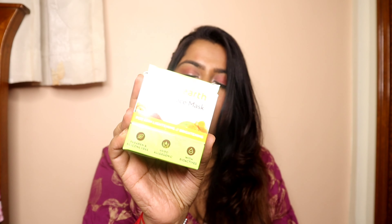Moving to the face mask — this is the Mama Earth Ubtan Face Mask. This is a product I really liked but somehow forgot to use regularly. I bought it during Diwali and the night before Diwali we were all sitting and doing face care — I remember it was so good and even its fragrance was so beautiful. It has saffron, turmeric, and apricot oil, so you don't have to sit at home and make ubtan from scratch — it's already in a tub. I would definitely purchase this one again.